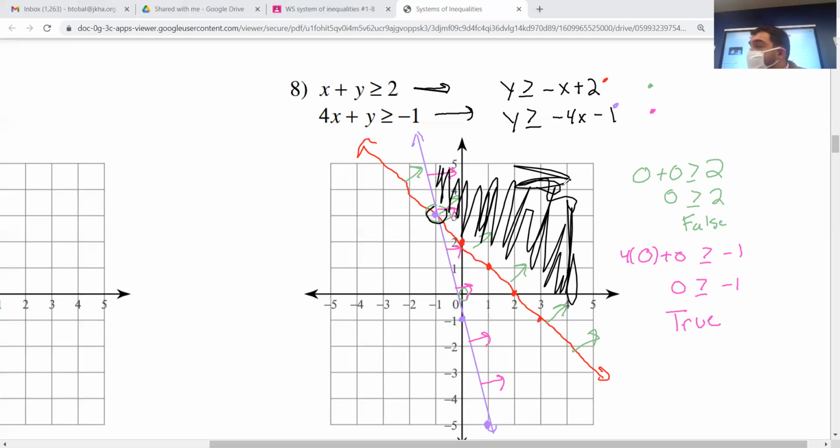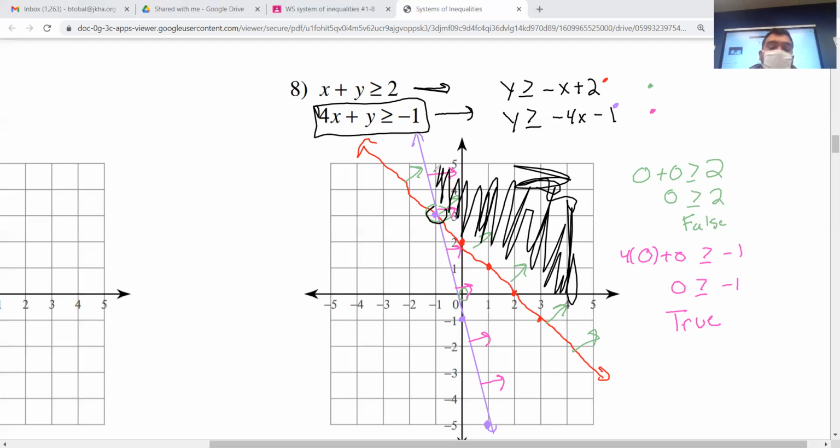All right, so just to go over the shading, and then I'm going to go over number 5. To do the shading here, you test out 0, 0. You could test out any point, but 0, 0 is easy. In this one, I'm taking this original equation in the light purple here. I got everything right, except I don't know where to put the arrows. Do you know how to shade?